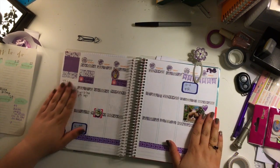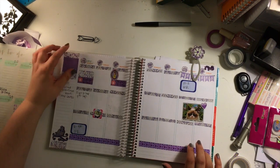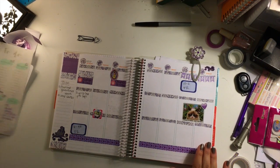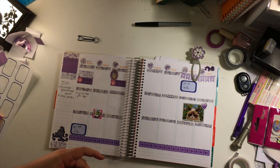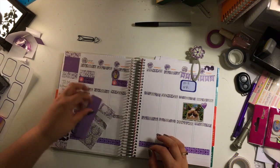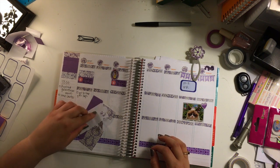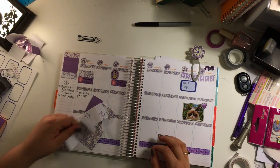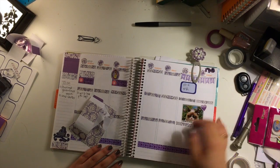Okay. So, here's my finished spread. Although it's not a finished spread, I will write things in as I go. I've covered the things that I wanted to. I've used all the purple to my best ability. I still have some purple-ish left. So, some more of the damask, and then a little of the purple, and a little of the map. Obviously the circles, I still got those. I still got this too, so I'll use that stuff. I'll place it where I have to do stuff, and I'll write on it.